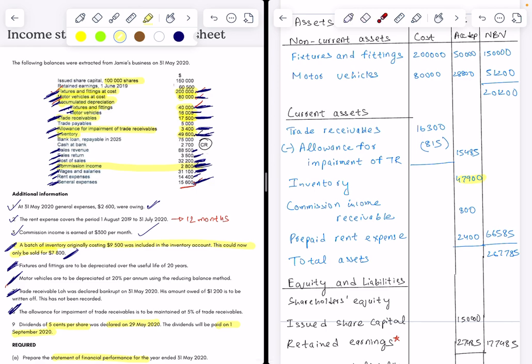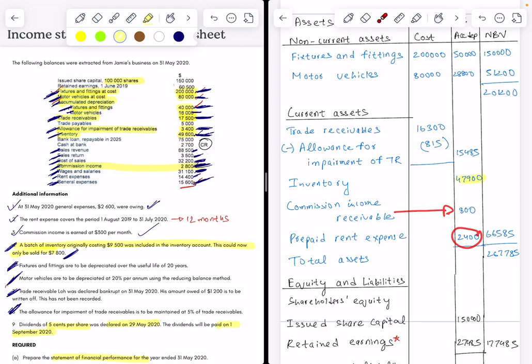Okay, then we have got prepaid rent expense for 2 months for the month of June and July 2020, which is $1,200 per month multiplied by 2 months, that is $2,400. And prepaid rent expense, as you understand, is rent payment which we have made in advance. And at 31st of May 2020, this is a current asset because obviously there are economic benefits attached to it. And we will only consume these benefits when we start the next financial year. We don't have any other current assets.